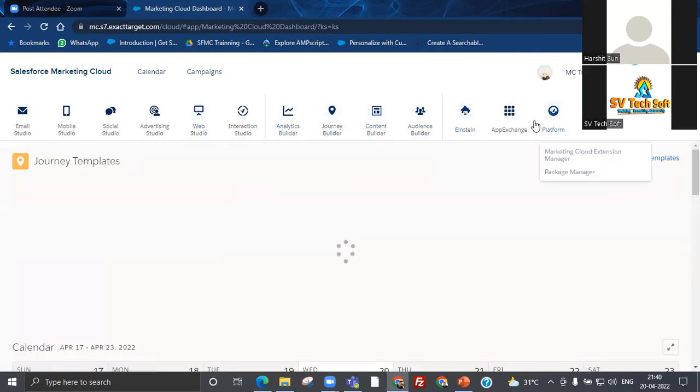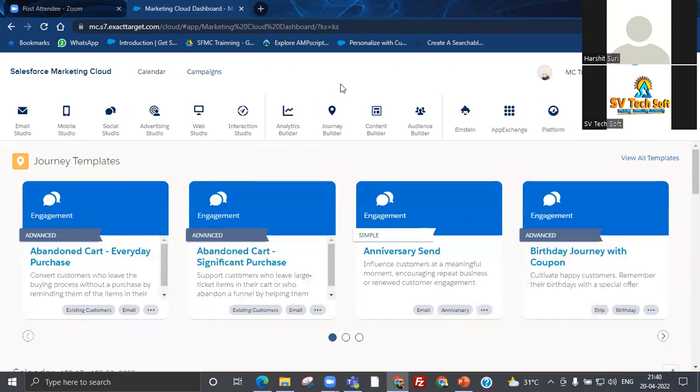mc.exacttarget.com, this is the kind of platform which will open in front of you and will have all the powerful channels, all the powerful tools you require to connect your system with different other systems on which you are running your brand. And you would be able to read every interaction of the customers, whether they are interacting with their mobile app, whether they are interacting with your mobile website or a desktop website, whether they are interacting on your social media pages on LinkedIn or any other platform, wherever they are interacting, you will be able to capture every single detail of the customer.